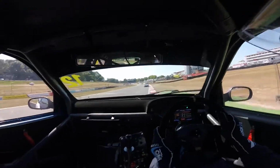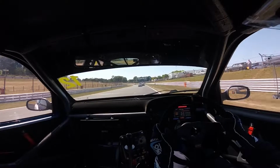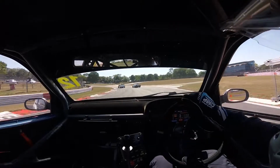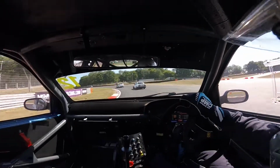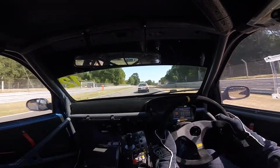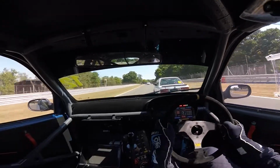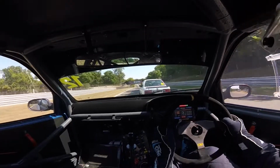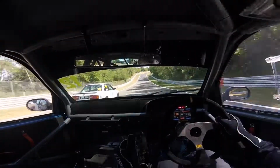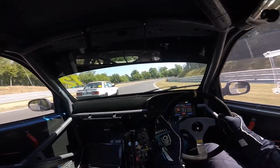And we're at a phase in the race now where we're fourth, and we've got quite a big gap. I think it was 40 or 50 seconds to the car behind, and this means that Jack's able just to settle into a little bit of a rhythm. Doesn't need to be setting qualifying pace, which is probably good for the engine and the tyres given the outside temperature, and he can just focus on learning the track a little bit, which is not something you often say, but given that the Grand Prix Loop's such a rare circuit to get time on, that's how it was for a lot of people this weekend.